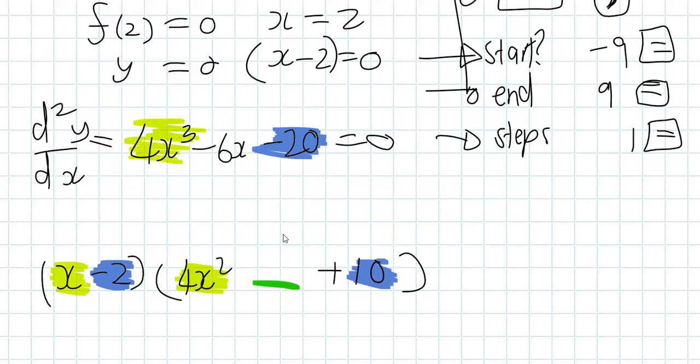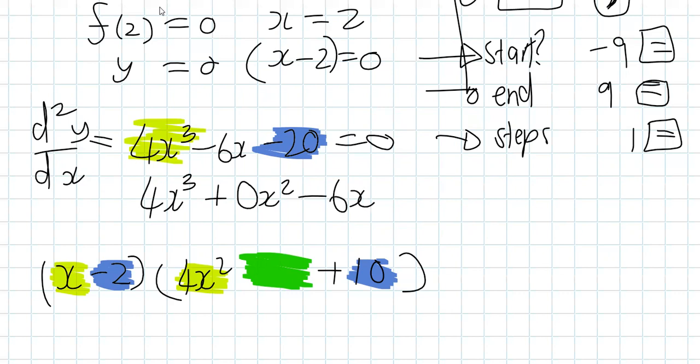And finally, we have to do this middle term. Now, this one's a little bit more tricky. There's a few more steps. The middle term, now, be careful of this. We don't use this minus 6x. We use the x squared term. And in this case, actually the x squared term is 0x squared. So I like to just rewrite this for teaching purposes, but you can just know that if there's no x squared term, it's in fact a 0x squared that we're working with. So we're aiming for that 0x squared. That's what we're aiming for.